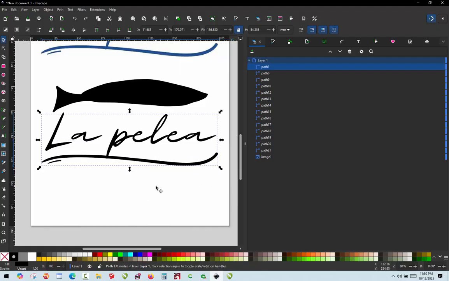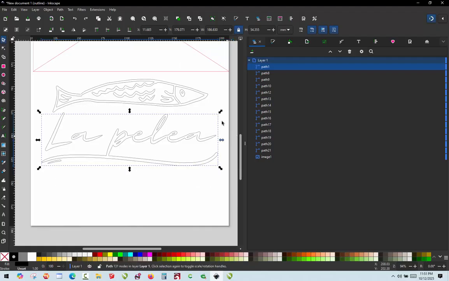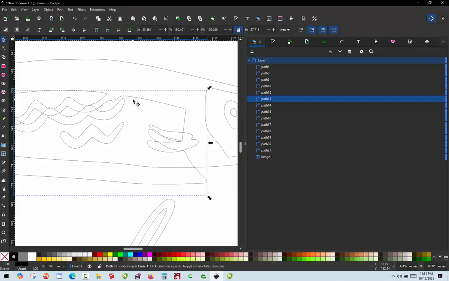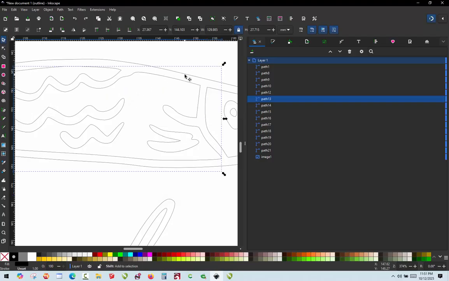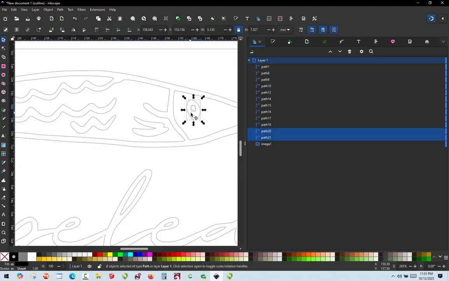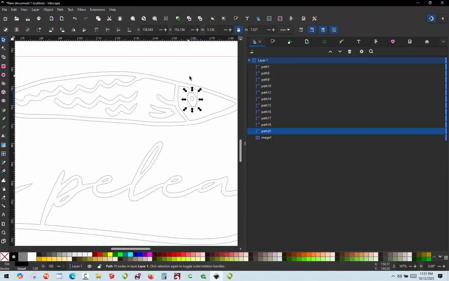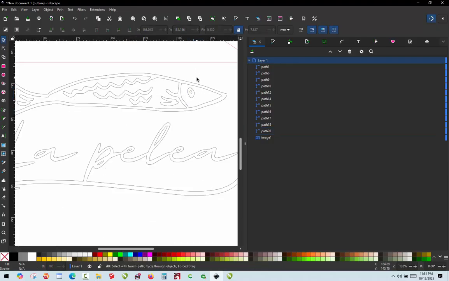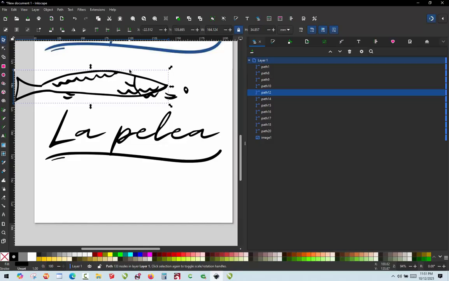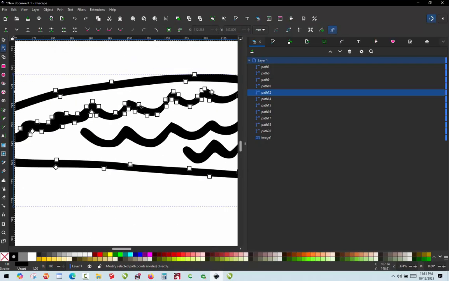Okay. Now we're going to toggle our view, Alt Q. And now what we need to do is the inside of our fish, our outside, shift click our outside, and then we need to shift click our head and combine it, and then the eye has an inner and outer, and combine it, Control K. Okay, so now if we toggle our view again, now we have our separate pieces, just like we did when we used the break fill objects apart in InkStitch, but now we retained, double click, the nodes.